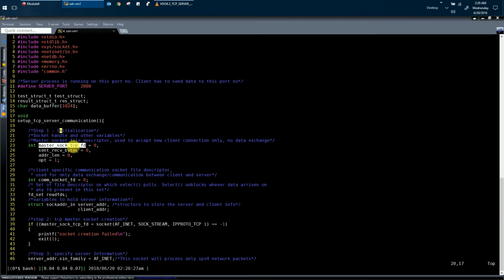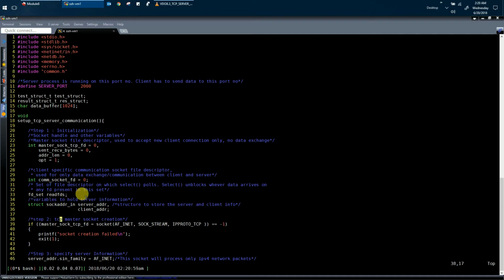So we have taken a master socket file descriptor variable, which is an integer value. The rest of the variables we will discuss when we use them. And we have taken a readfds set, which is of data type fd_set. It's a set, and as our TCP server keeps on creating file descriptors, our server will add those file descriptors in this set.